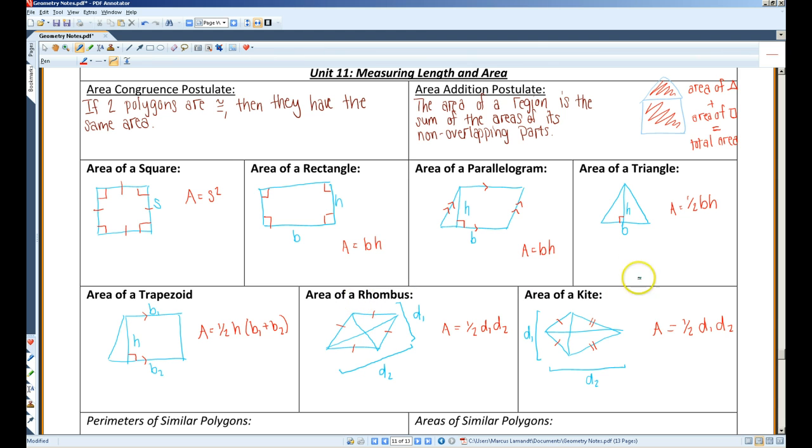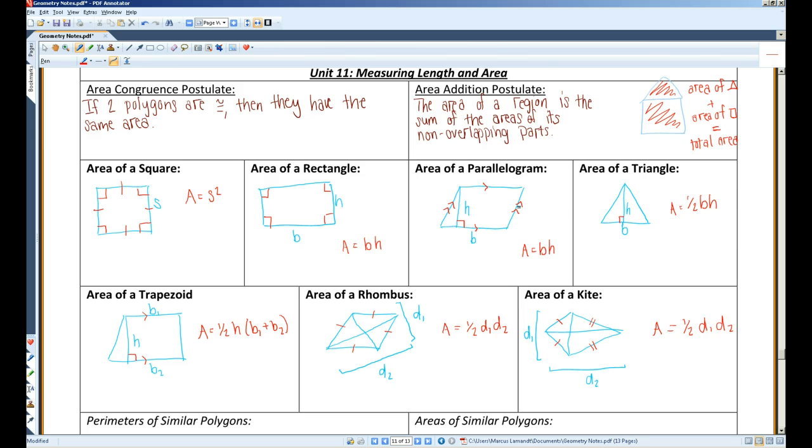Alright, these are formulas to find the areas of different figures. Some things to keep in mind: rectangles and parallelograms have the same area formula. Also, rhombuses and kites have the same area formula. Also, either pair of parallel sides can be used as the base of a parallelogram, and the height is the perpendicular distance between these two bases. So, in this case, if I were to turn this parallelogram sideways and draw a height from this base to this base, you would get the same exact area.